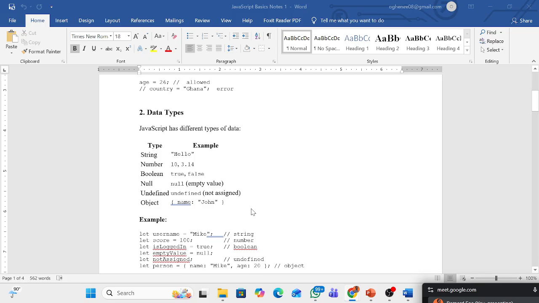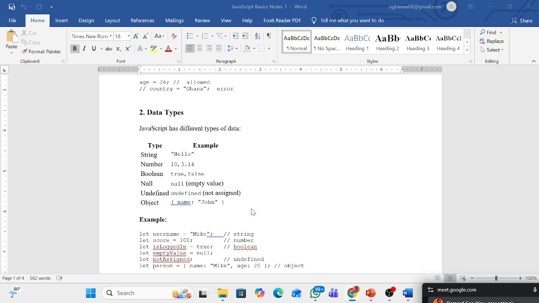Then null is another data type you have to take note of. It means empty value. There's nothing there. It is empty. Undefined simply means that that particular data is not assigned to any variable.